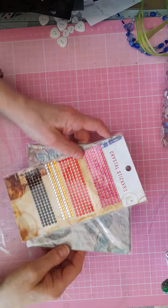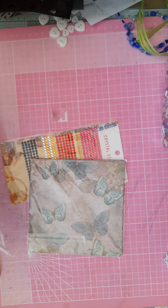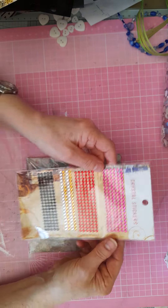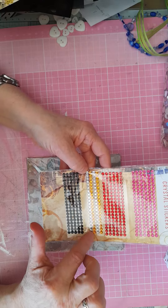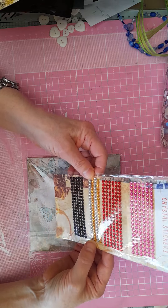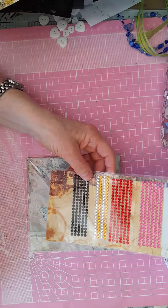She also sent me a couple of things for my birthday. She sent me a very nice card — I'm looking around to see what I've done with it, I can't find it — and she also sent me some gifts. These beautiful crystal stickers in a really bright orangey colour I haven't seen before — I certainly don't have anything like that in my stash. And the pink, the red and the black — they're lovely. They'll come in very handy because I do use a lot of gems in my cards.